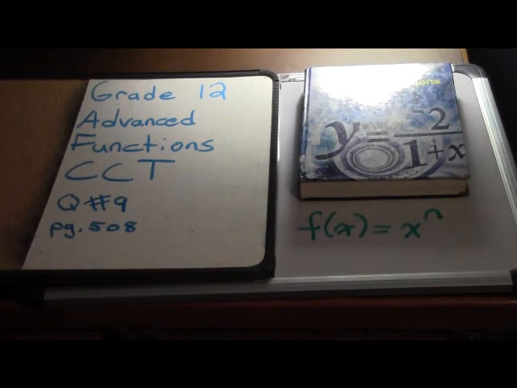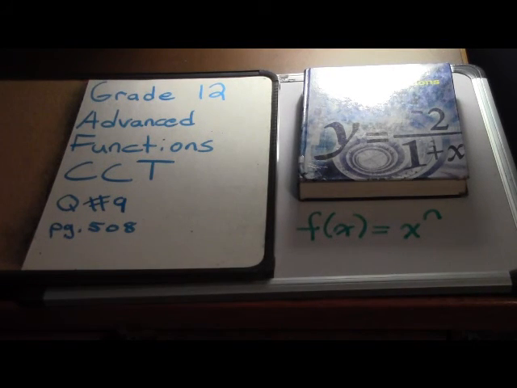An exponential word problem using the equation f of x is equal to x to the n. This particular question is asking you to use your equation to find the instantaneous rate of change at a certain time. In this question, we'll be using prior knowledge from our grade 11 course and new material that we've just learned, such as logarithms.